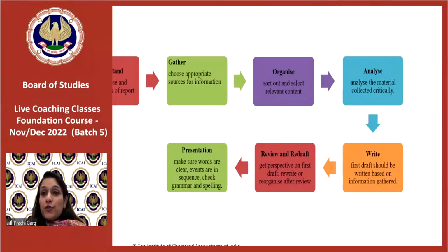Then you have to choose appropriate sources for information. If you can, go attend that thing. If you cannot, for example, you're reporting about any incident, or probably any calamity, any earthquake that has caused a lot of destruction, then you need to have appropriate sources for the information, right? You cannot write about what people are talking about. You have to write what happened.